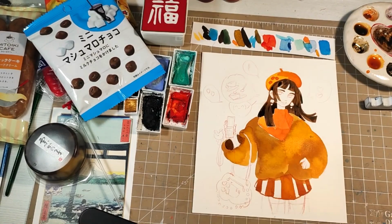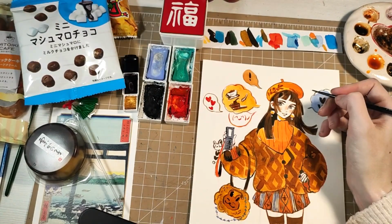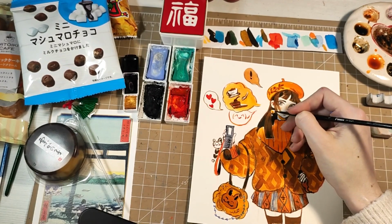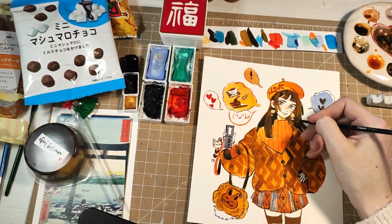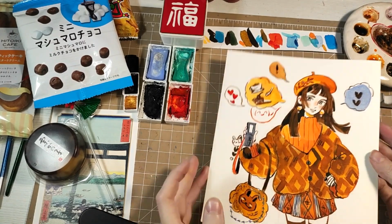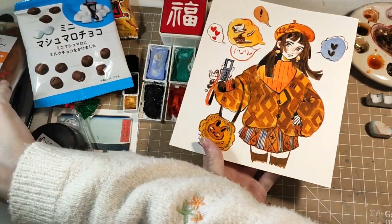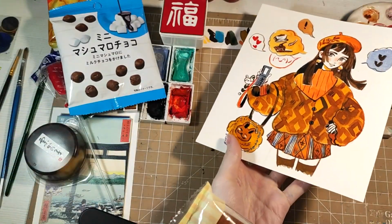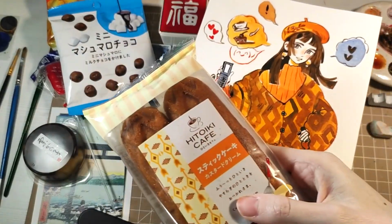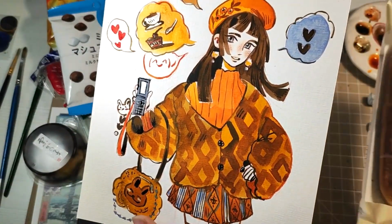When I saw the snack, I thought about what kind of person would eat that, and to my mind came this image of a bubbly, lovely girl that likes to go out, that likes to go to the cafe and try new snacks and frappuccinos and coffees and all of that stuff that is really fashionable and likes to accessorize a lot. And of course, she has a lot of cute charms on her flip phone, and she is friends with Chocolate Marshmallow Girl. So those illustrations look really cute together, and I will show you in the end how it all turned out.